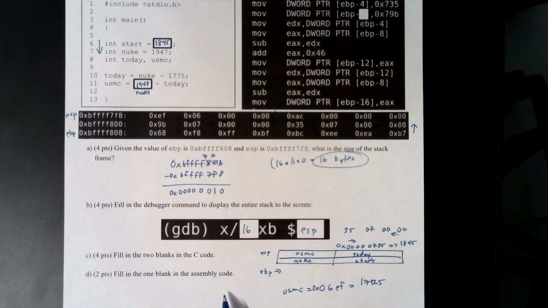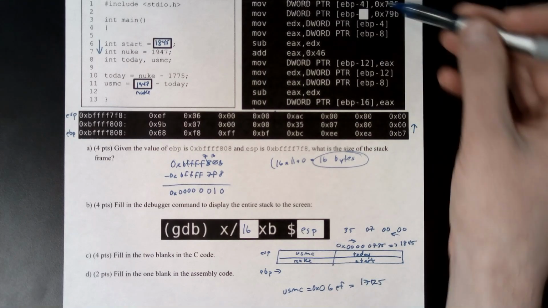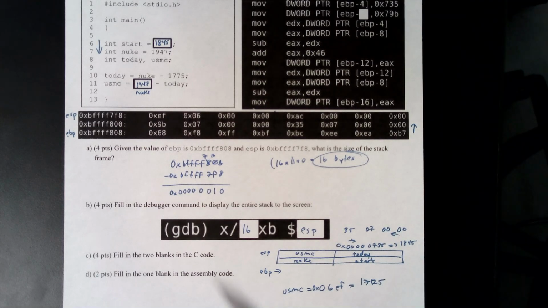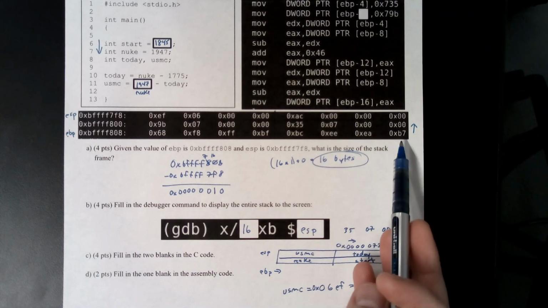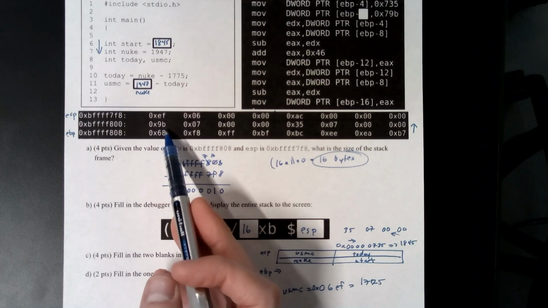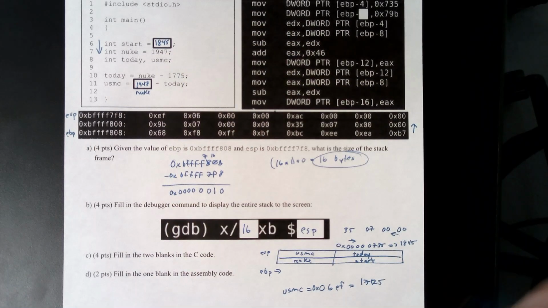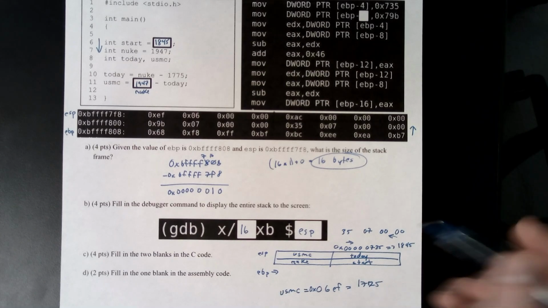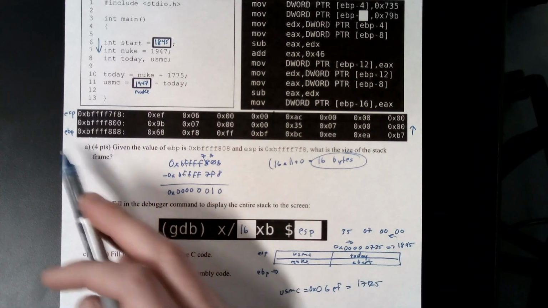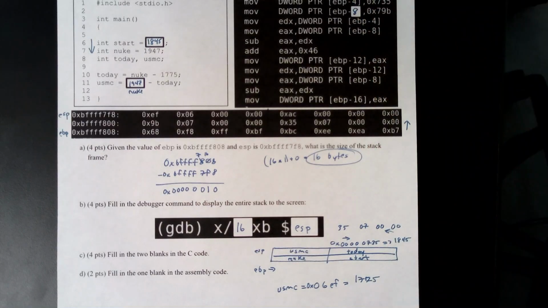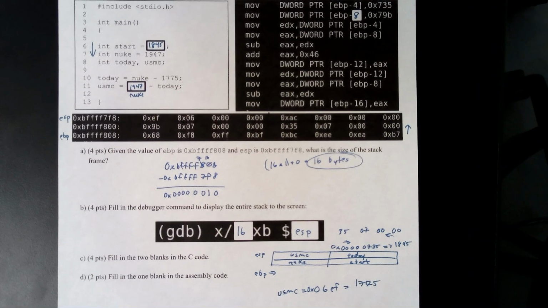And then fill in the one blank in assembly code. So here we're looking for what is the value that is 79B, and we can see that in the stack diagram. That is the value that's in the place for nuke. We can also build this up from our code and assume that if there is no padding, this is the next thing that's in memory. But if we see it here, we know that EBP is here, that value is there, so it's 808 minus 800, so that is EBP minus 8 gets us to that value in memory. That's it for question 3.